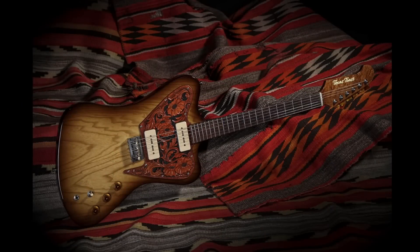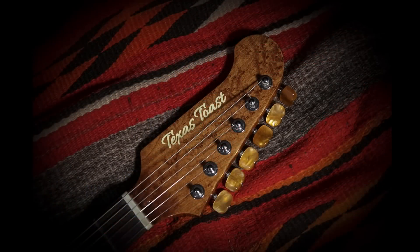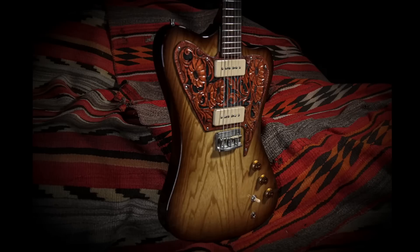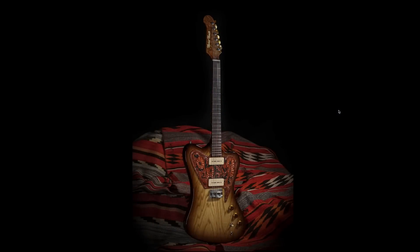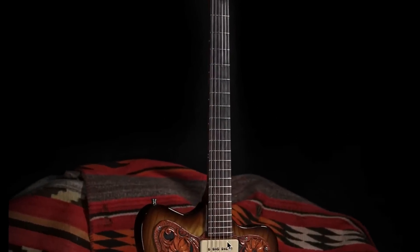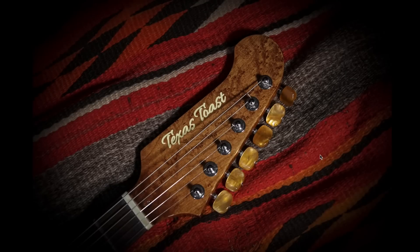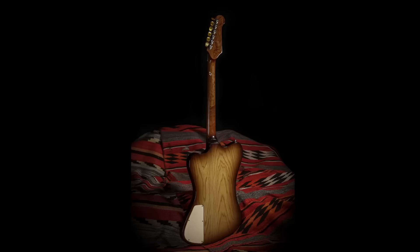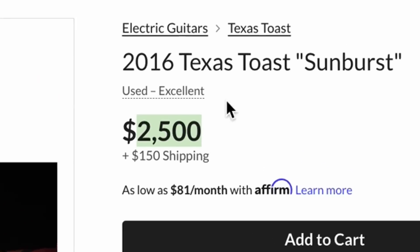Here's a non-reverse Firebird that kind of threw me for a loop. That's nice looking. I generally don't like the style of Firebird, but this is a boutique build by Texas Toast, where they gave it a really interesting wood grain body. It looks like maybe even a tooled leather pickguard or something similar to that, and then dual P90 pickups with like a sawn-off telly bridge. That's got some interesting specs. I like not having any inlays on the fretboard — it looks like it might be rosewood — and you've got some cool bird's eye maple going on for the headstock. The only thing I don't really like is the way the headstock looks on the back, kind of reminds me of a cheap knockoff guitar — which this definitely is not. Being listed at $2,500.